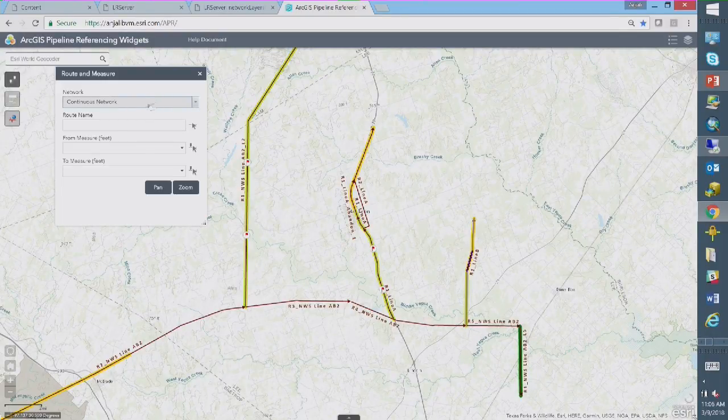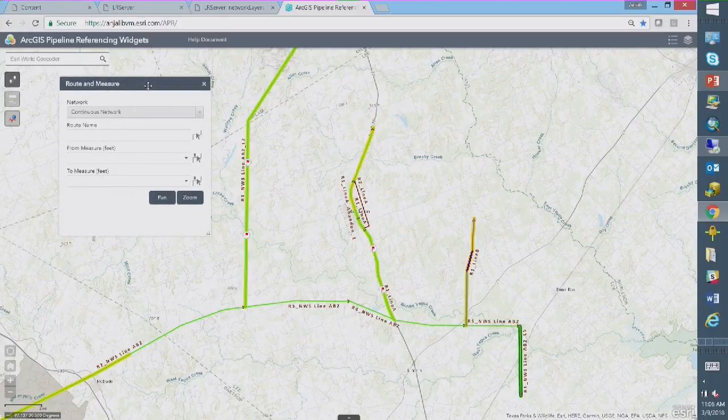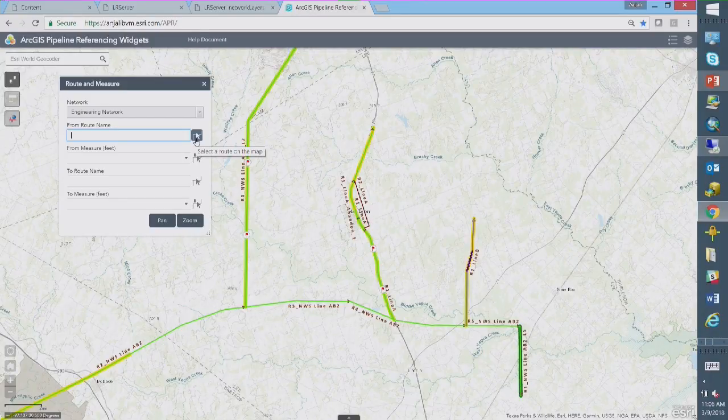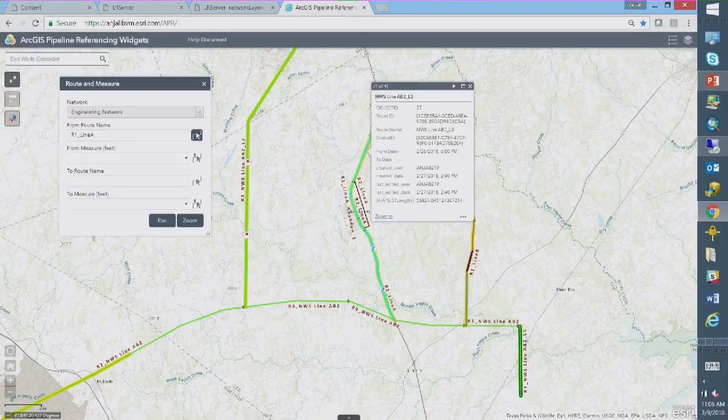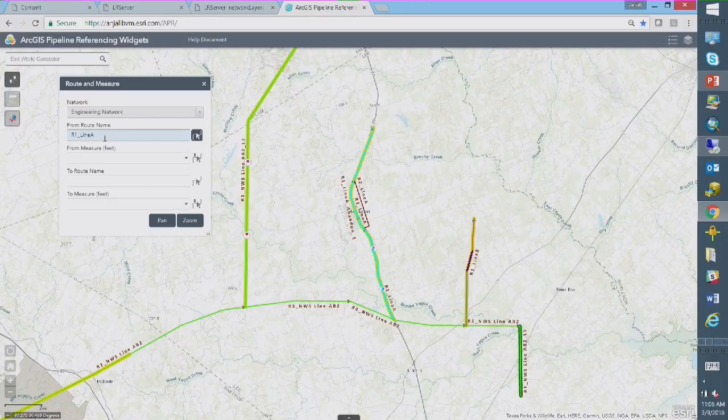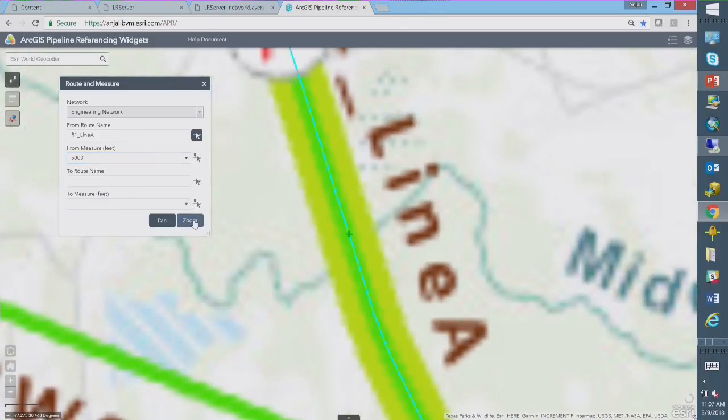Yeah? Okay. So what this route and measure widget does is it shows the networks that you have. So I'm going to pick the engineering network and provide a route name, or you can use the built-in selection tool. That's my route name. And right now I can provide a measure, like say I want measure 5,000, and I'm going to say zoom to it.